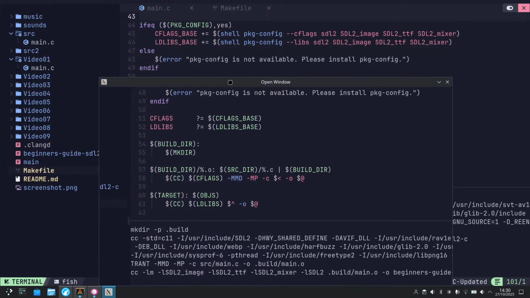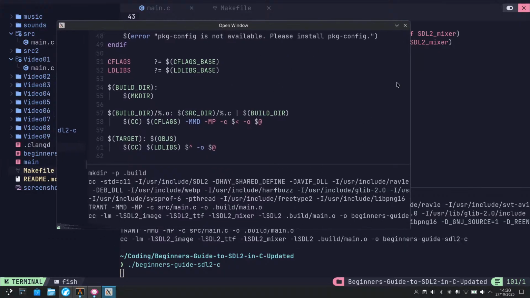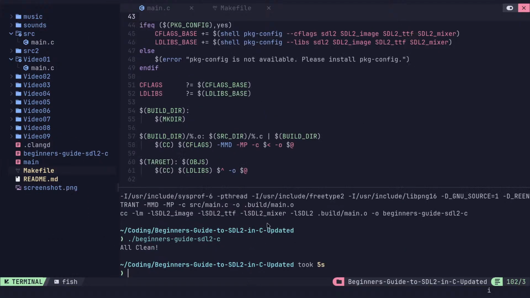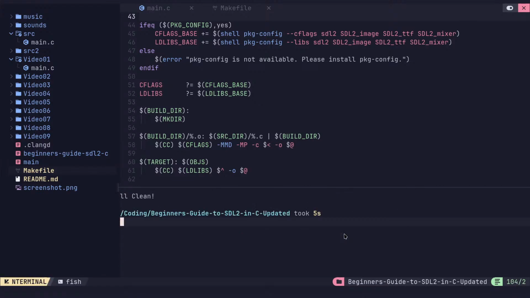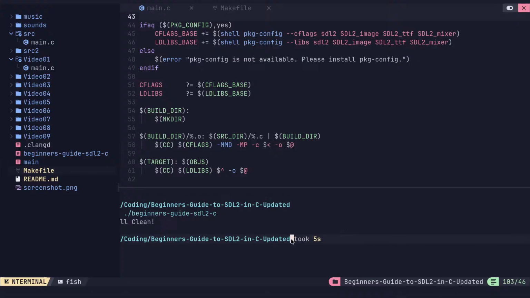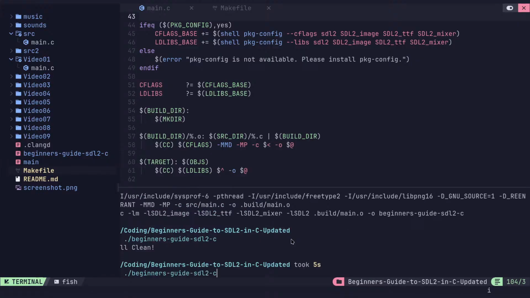We get that same window, right? Because it's the same code we just built. And we can see the command that I used to build it. The command is much longer. There's lots more going on here that built that, right? And this make command can handle multiple files and everything else. But we don't need to do that.